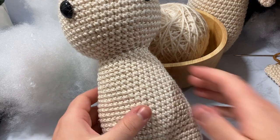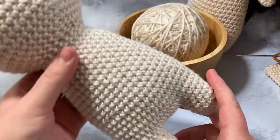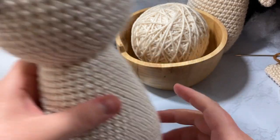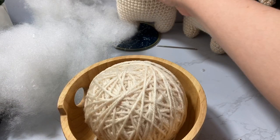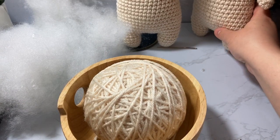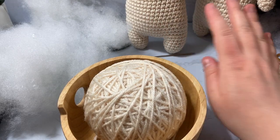All right, so that is the head and the body together. We are nearly there. I feel like this one might have come out a little bit taller. That's about the same size. Cool. My pattern is actually somewhat... Oh, you're standing on something, little dude. There you go. There we go.